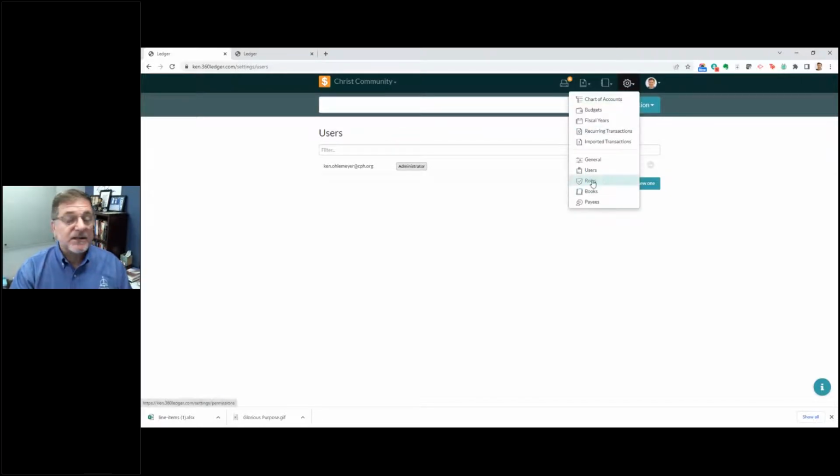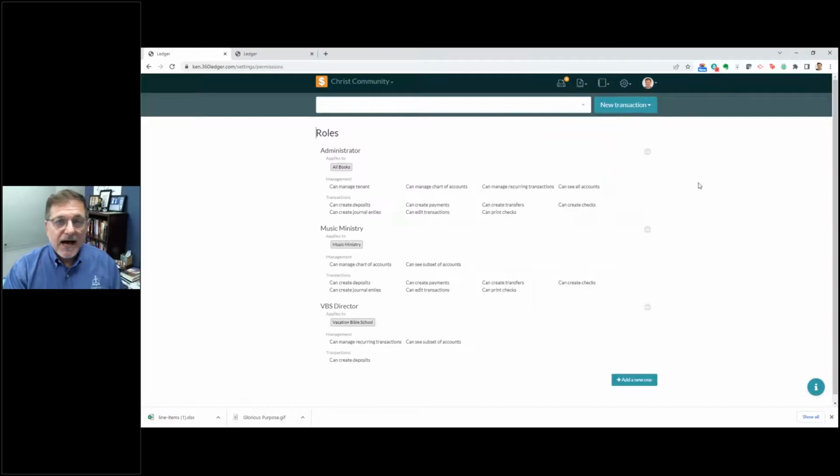So for instance, if I go into the next tab, which is roles, if I'm the chief administrator of Ledger, I can determine what access I have, whether it's all books, if I can manage the chart of accounts, if I can create payments, etc. But let's say I wanted to add somebody into, say, music ministry, or many of us just got finished with Vacation Bible School over the summer. Imagine how much time it would have saved if you would have been able to have your VBS director have access to certain things in your ledger program so that they could take care of recurring transactions, or maybe making the deposits and things of that nature.